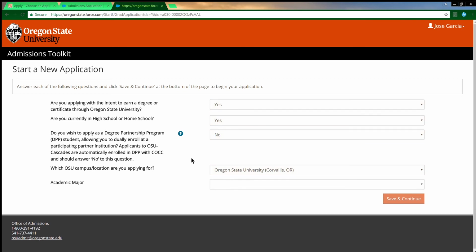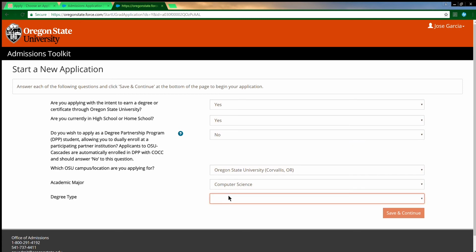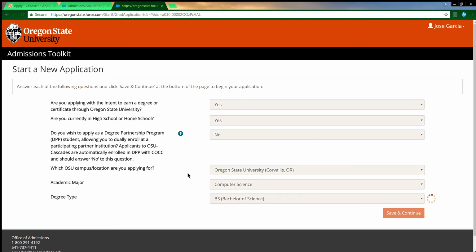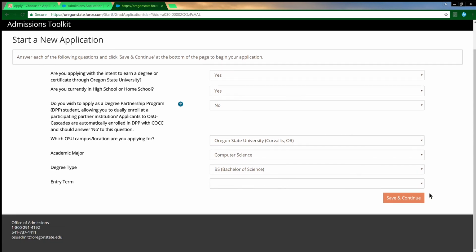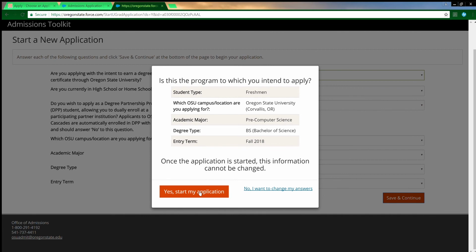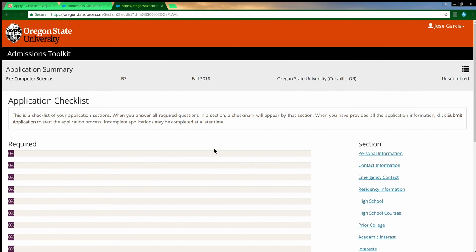Okay, and so this is the pattern. This is how it's going to go, right? Then it's going to ask you, what are you interested in? I'm going to say, you know what? I like computer science. So you keep going. You go through all the prompts, and then you save and continue. Well, it won't let me now, but eventually it's going to have you save and continue. Does this look correct? And you say, yeah, looks good to me. Make sure you review all your information to see that it's accurate.